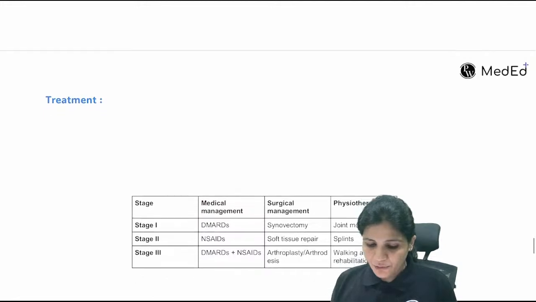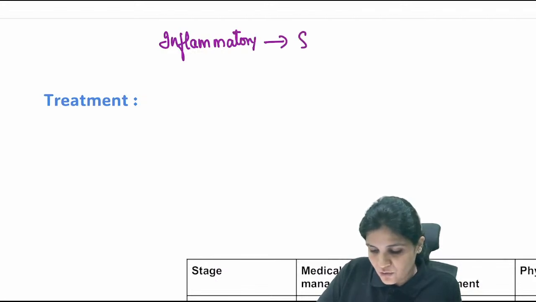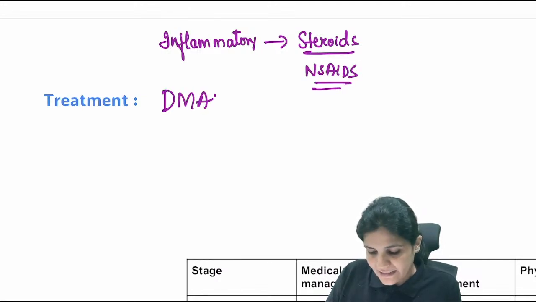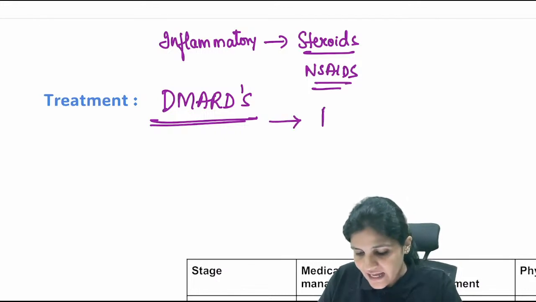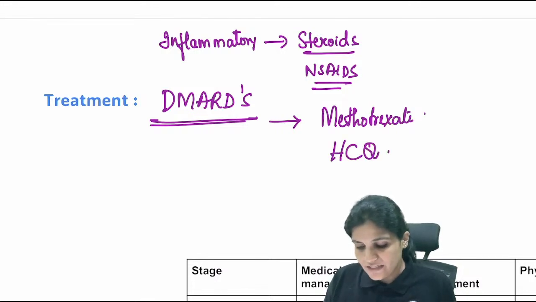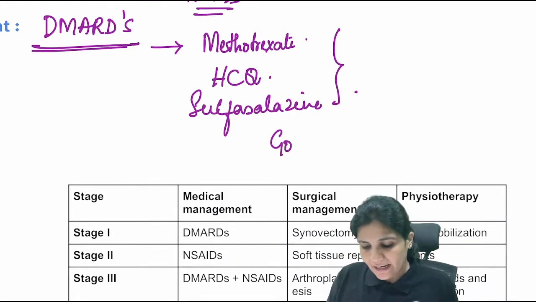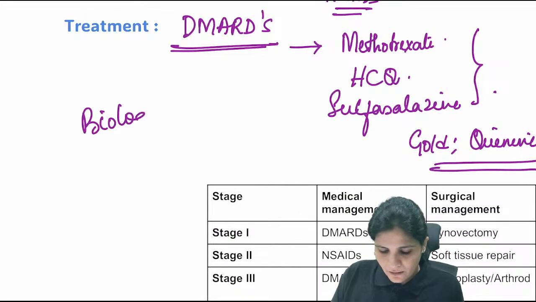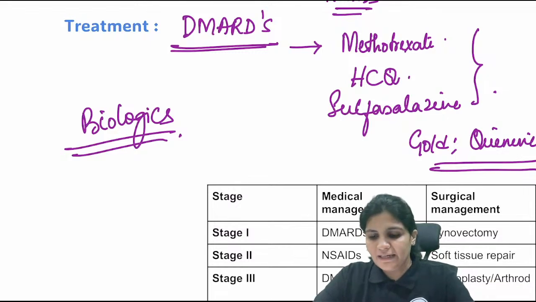Okay. And then how do you treat it? So we all know this is an inflammatory condition, right? So any inflammatory condition, we always want to treat with steroids. So usually we start them with steroids, and NSAIDs for pain reduction initially, but now what we have is DMARDs, right? What is this DMARDs? This is disease-modifying anti-rheumatic drugs. The first one is methotrexate. So these are the pharmacological drugs. So methotrexate is one, then HCQ is another one, and sulfasalazine. So these three are prominently used, right? And now gold and quinine are not used nowadays, they are obsolete. And then we have the biologics, right? I think you are all better than me in telling what the biologics are, okay? Because pharmacology, you deal with in great detail, right?